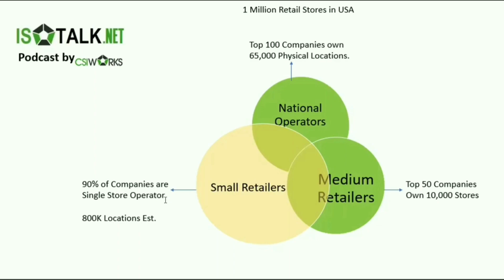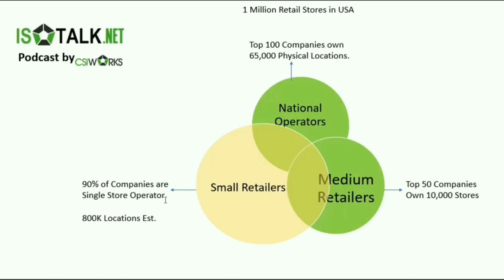Medium retailers are the regional players, like the Piggly Wigglies, smaller operators that might exist in some part of the United States, like the Northwest or Southeast, and do not really penetrate nationally. Those will be considered regional medium retailers. Just to give you an example, 50 companies will own about 10,000 stores. We're talking about 1 million retail stores in the United States, so let's push that number higher: let's give all the big national operators 150,000 stores across the United States, and let's give 50,000 stores to the medium retailers. I think that's a fairly conservative estimate. From that analysis, we are left with 800,000 locations represented by the small operators.